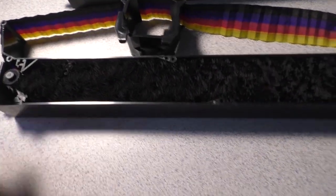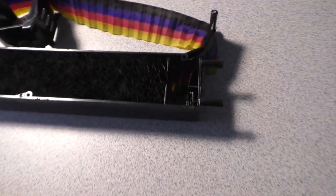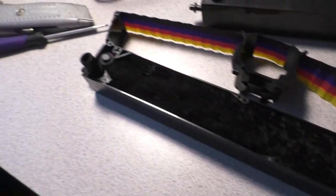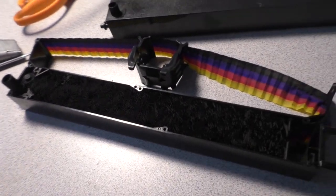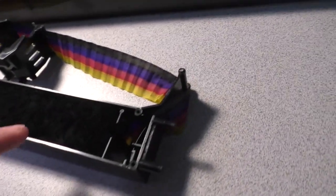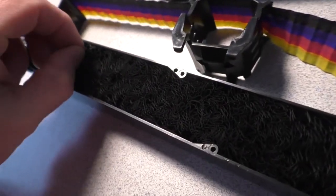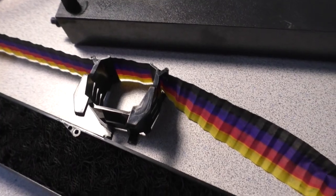The trick is we need to transplant the ribbon from one cassette into this one without causing a lot of grief and pain. So, easier said than done. Looks like only one pin broke. That's fine. So we got to get all this out of here. Look at this one right here. This is where it's all crinkled up and it's causing some problems.